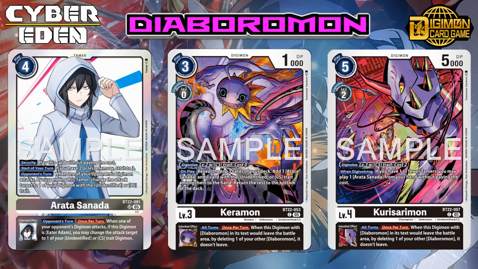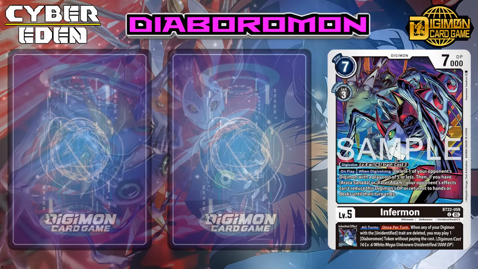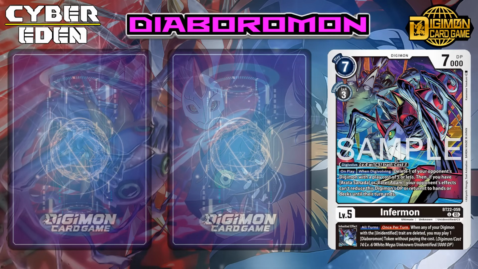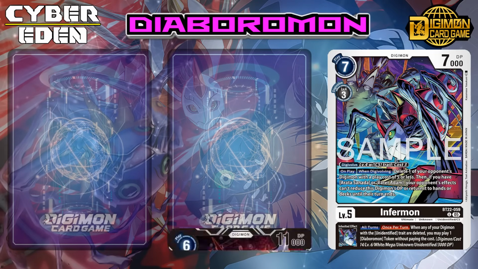Now we're at the point of fighting for what goes in our level 4s in the deck. Infermon is intriguing in that on play and when Digivolving, you delete one of your opponent's play cost 5 or less Digimon, and then if you have Arata or Eater Atom in play, opponent's effects can't reduce this Digimon's DP or return to the hand or decks until their turn ends. And boy, can this make your level 5s extra sticky for that Blast Evo play.